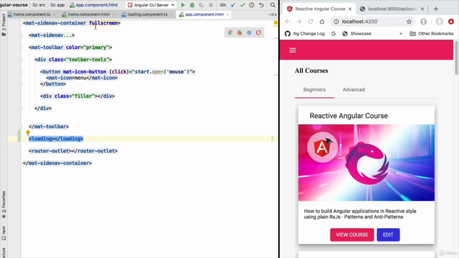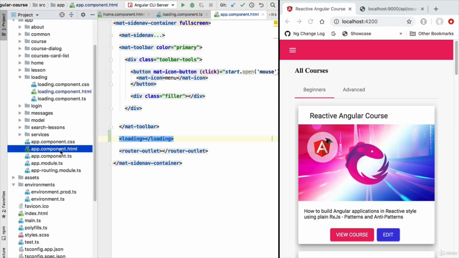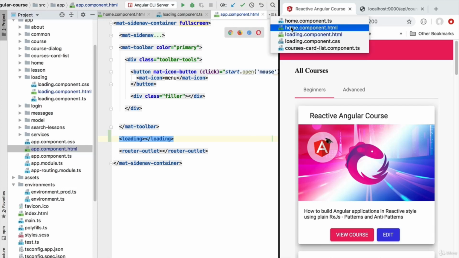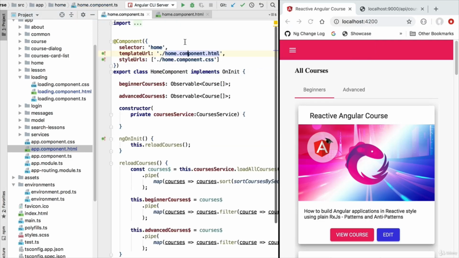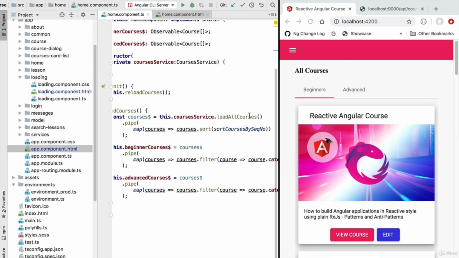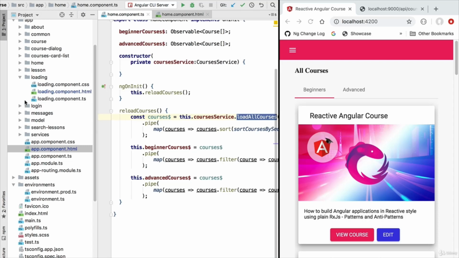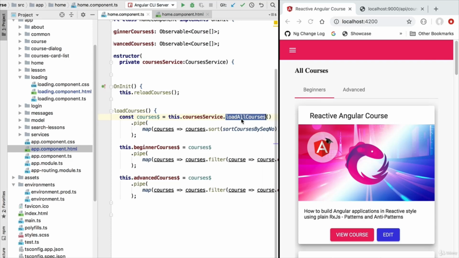Now the question is, because this loading indicator is here at the level of the application root component, how will the home component, which sits at a completely different level of the Angular component tree, whenever it's loading a list of courses from the backend, be able to notify the loading component that is in a completely different part of the application that the loading indicator should be displayed, or that it should be hidden because the loading of the courses is already completed.